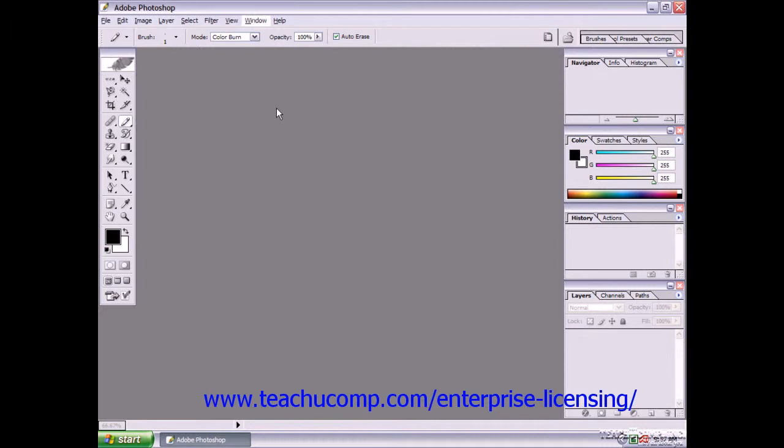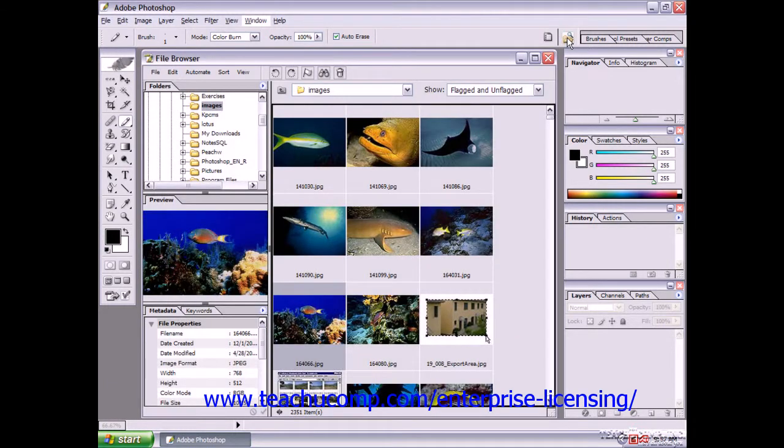Now the File Browser is a nice feature to use if you have a large quantity of items in a folder you need to rank, flag, or sort quickly and easily. Because it does usually access several images at once in its thumbnail gallery, you might notice it's a bit slow to respond at times. Just make sure that you have a computer with quite a bit of free memory if you want to use this tool and have it be quick and responsive.